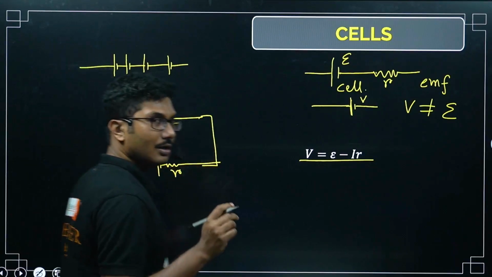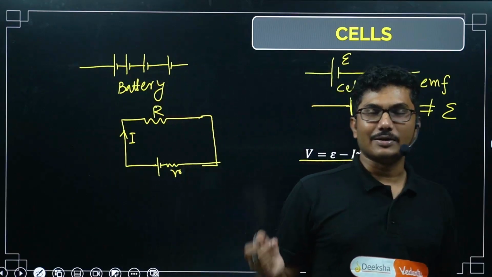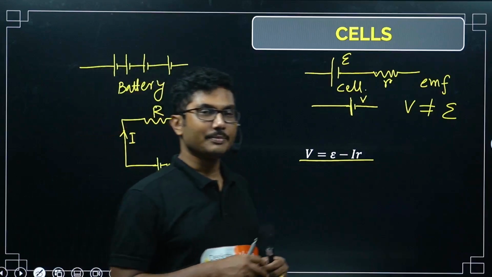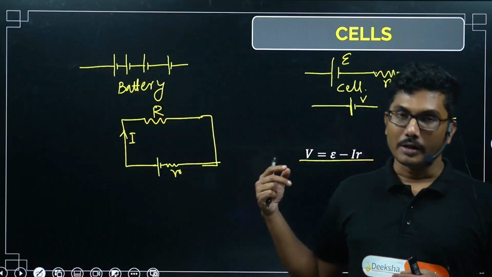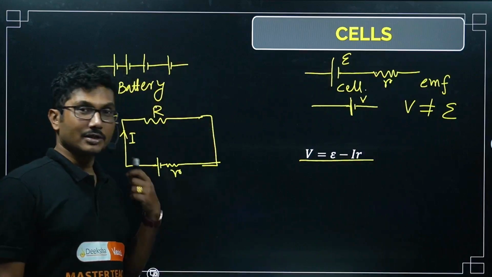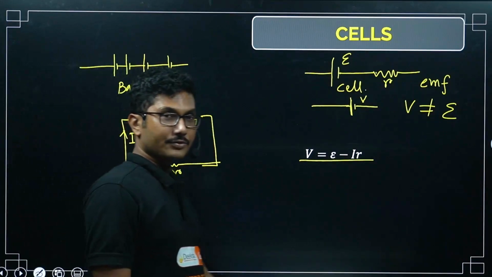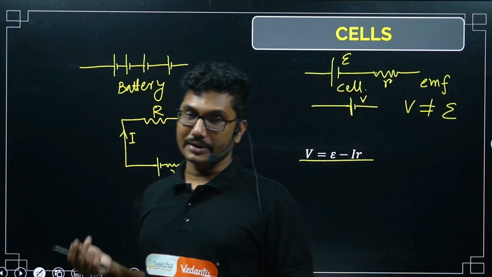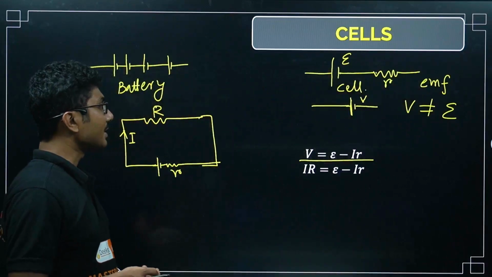This is called a cell. Okay, and if you need two cells, some of your cars may need two cells, some of your remote controls need two cells. So they are a combination of cells. They are called a combination of cells. So combination of cells means when we need multiple cells.